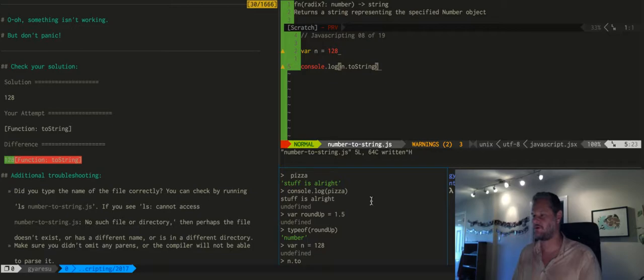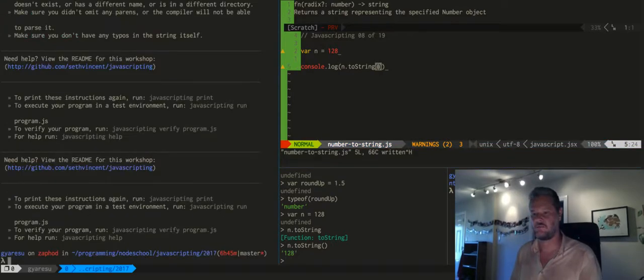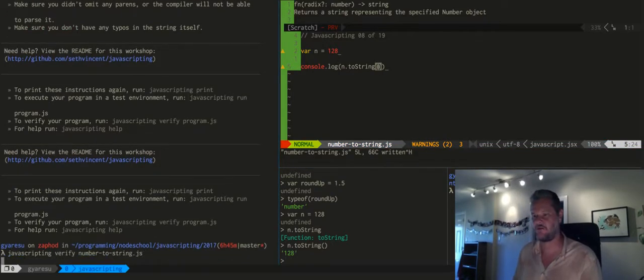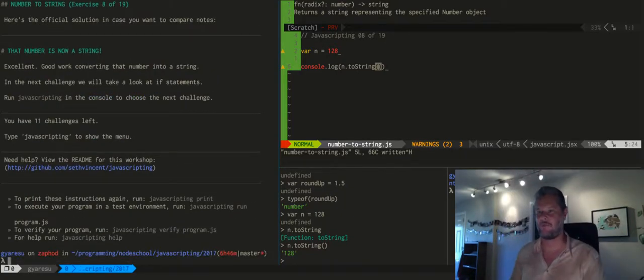We can go number to string, and it goes, oh, wait a minute, that's a function. What we really wanted to do was call the toString method on n. And that's a winner. So we can change our solution, and if we run it again this time, I would not be surprised if it was far more happy.